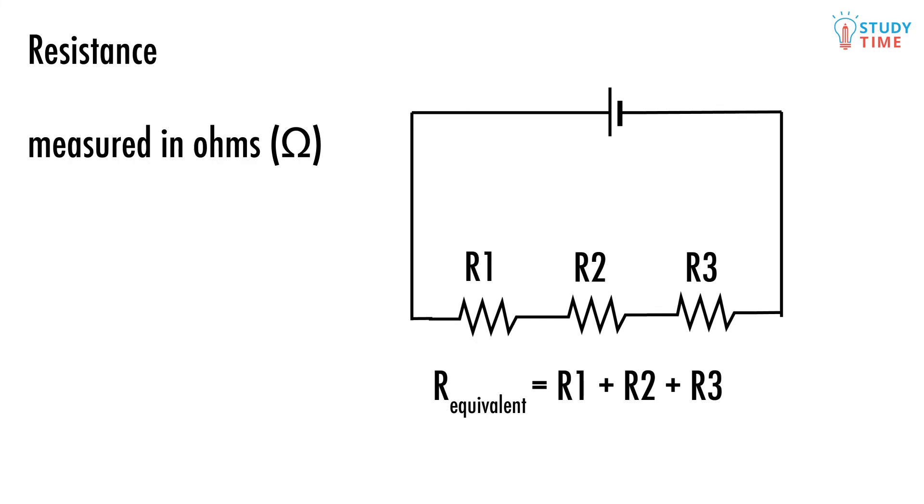Now we can make the resistance of a circuit higher or lower by sticking things into the circuit called resistors. A resistor is simply an object that heats up when electricity flows through it. You can think of resistors like special pipes we added that are narrower than the regular pipes. So if we add those pipes directly into the circuit in series the water gets funneled through them and it slows down. The more resistors we add in series the higher the overall resistance becomes. So we can simply add the resistance of each resistor in order to calculate the overall resistance. That should have mostly made sense to you.